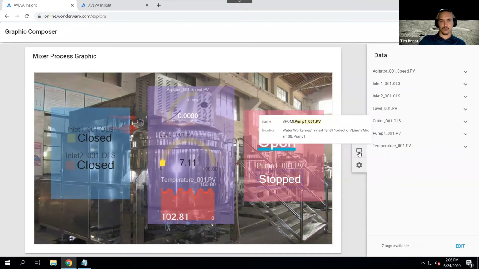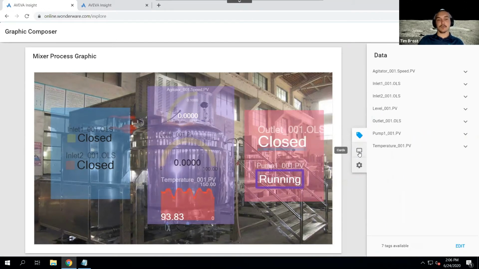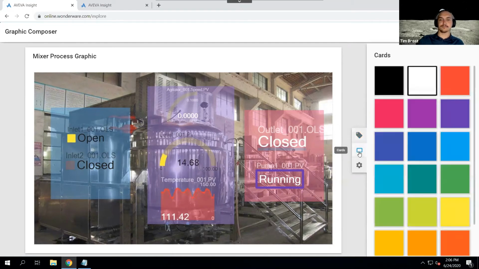So something to note is, as you create things, you want to format the first object first, and then as you bring over more objects, it'll remember those previously created settings. An easy way to explain this is with the content cards.